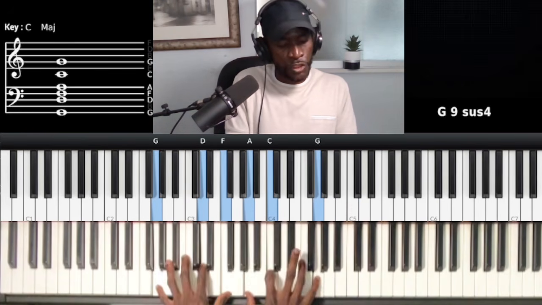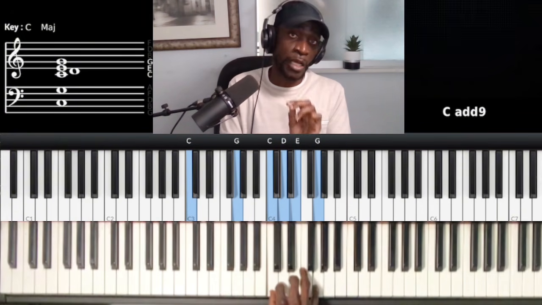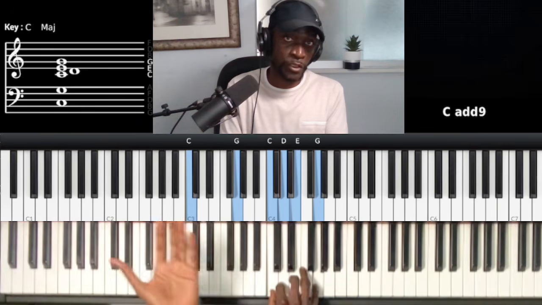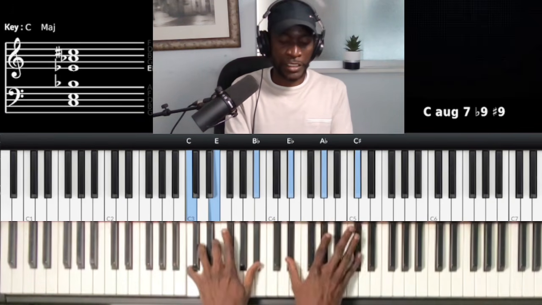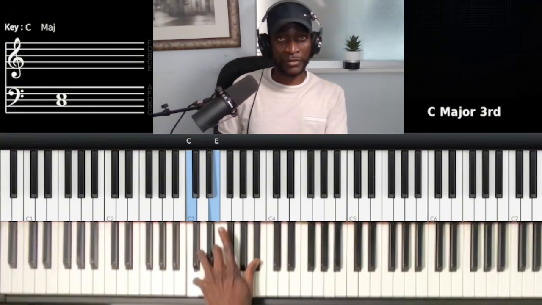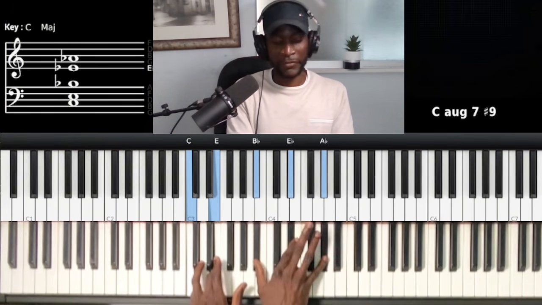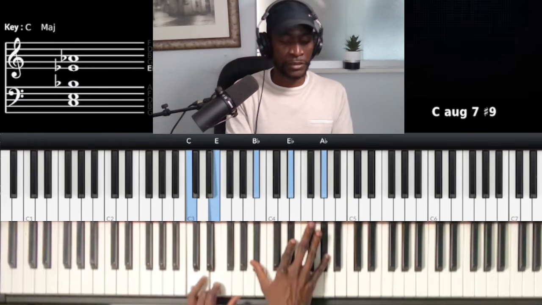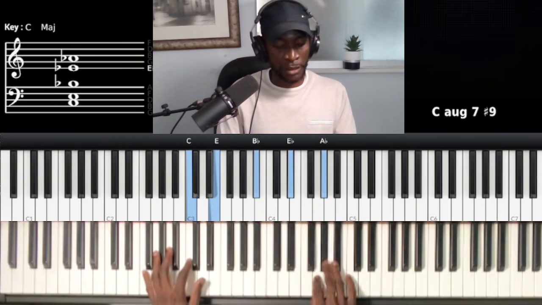Okay? So here's what I want you to get from this lesson. Learn how to build the sharp 5 or sharp 9, sharp 5, which I already taught you. Use them. Know that you can get it from here, where you have the C dominant 7, you have B flat, E flat, A flat. This is like a 4th voicing. This is another topic by itself. You could go to the 6th above it, 4th above it.